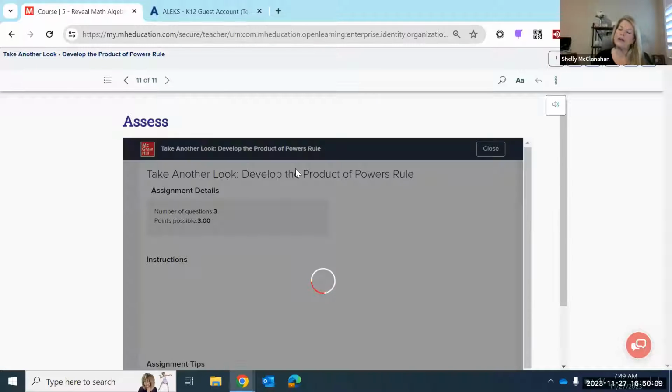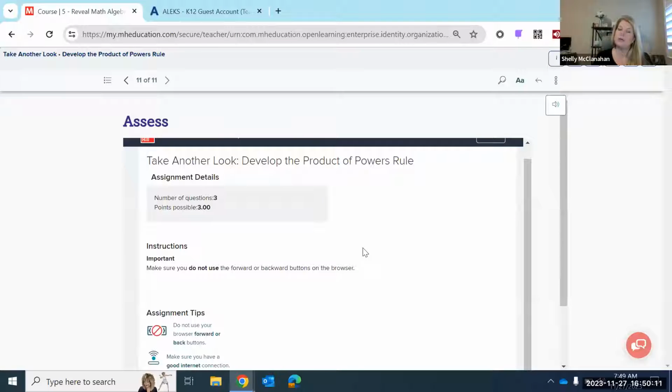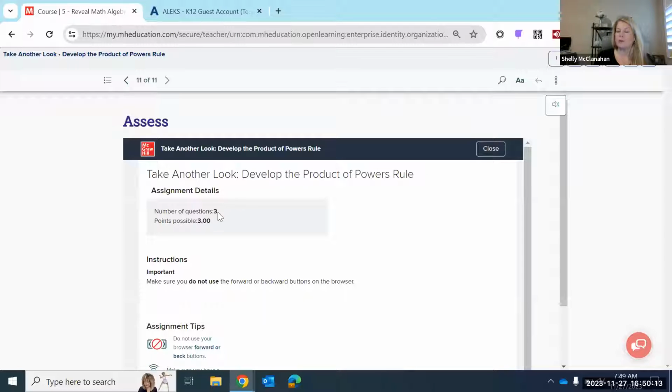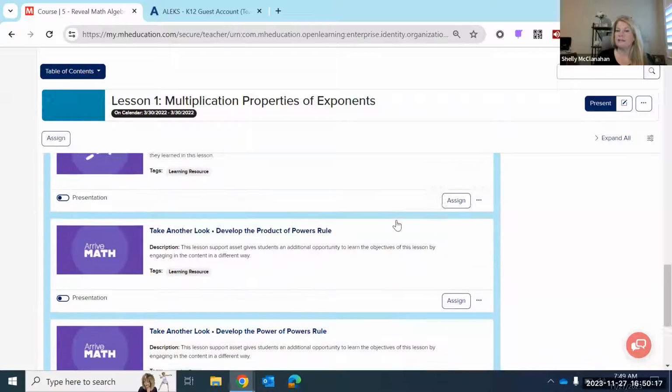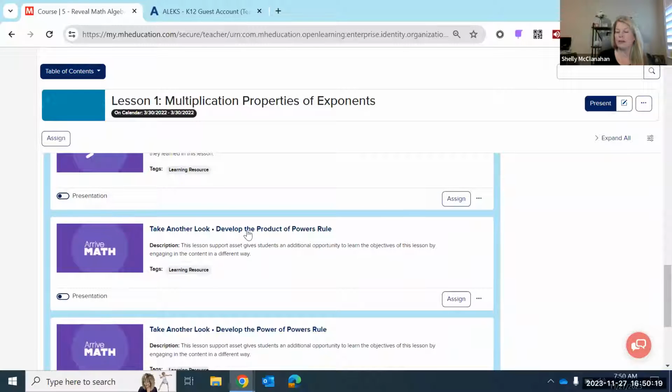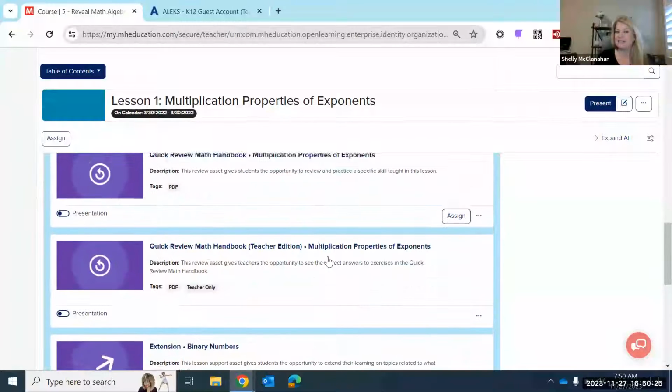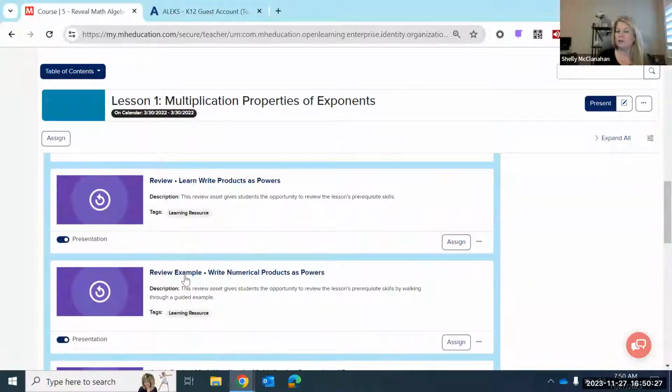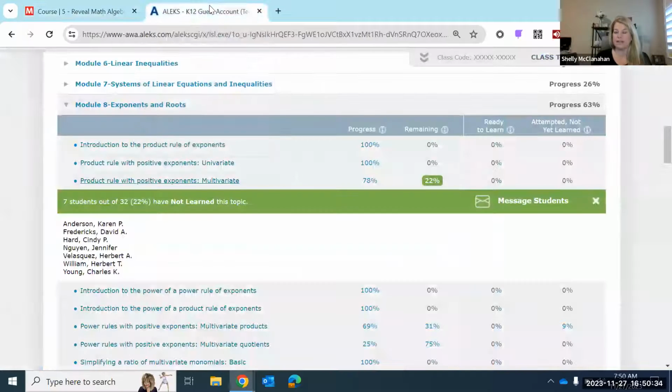So once you've assigned these to students, there are 3 questions here, and you would get a report that lets you know whether the students have an understanding of what you taught that day. So Take Another Look supports today's lesson. Review, learn, and review example support the understanding of the prerequisites of the lesson.